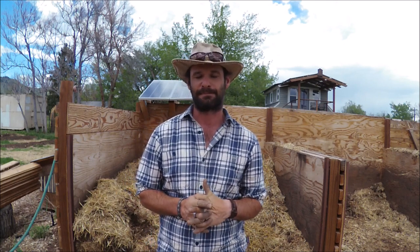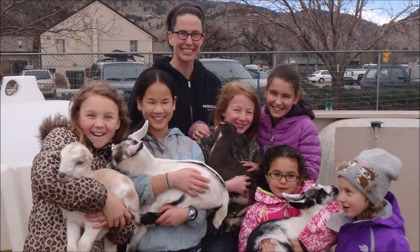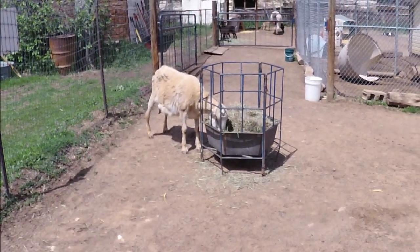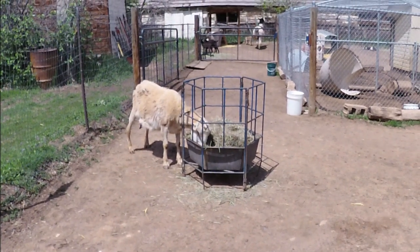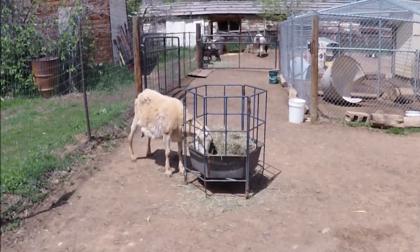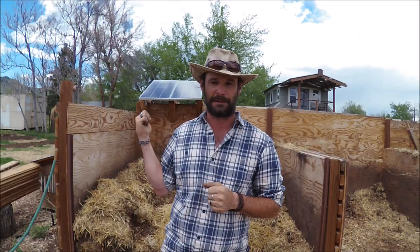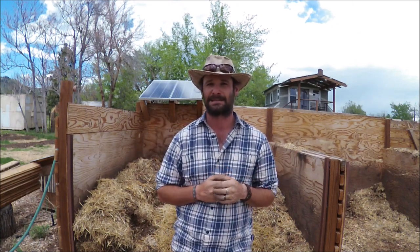We're definitely glad we've done it. We needed a central place that wasn't just piling materials, and it's great to show people — especially here in the city. Education is one of the major components of our farm right in the middle of Boulder, and we enjoy having groups out; it gives us another thing to show them what happens with agriculture in their backyard. We're not taking food scraps right now, but the amount of material that the goats produce in a day is pretty significant, so it's really great to cycle those nutrients into a more usable form a lot faster than we were previously. Seeing it run completely on solar — just two 100-watt panels — is also great; that's a relatively cheap system to build.